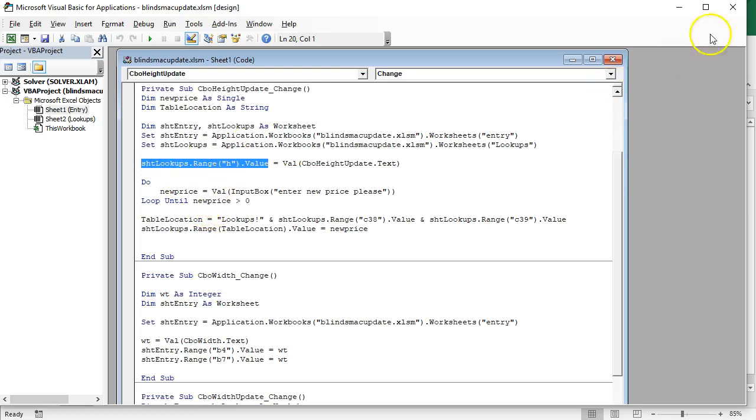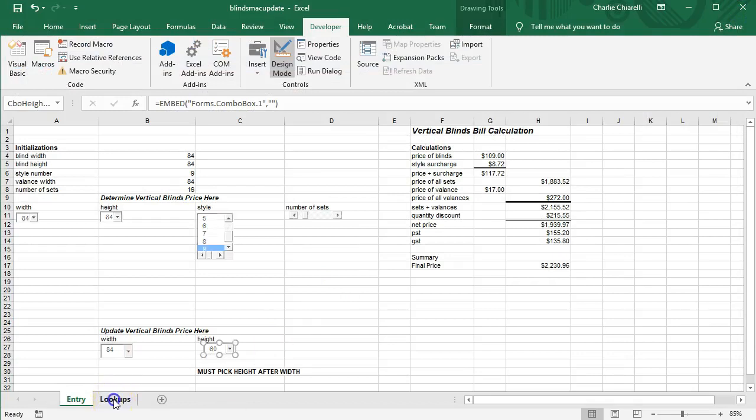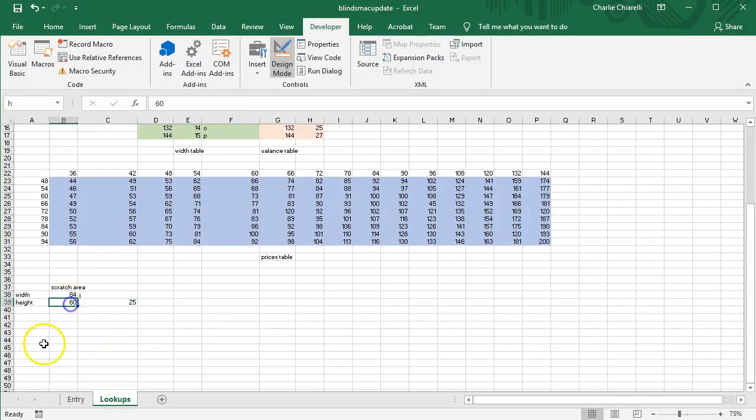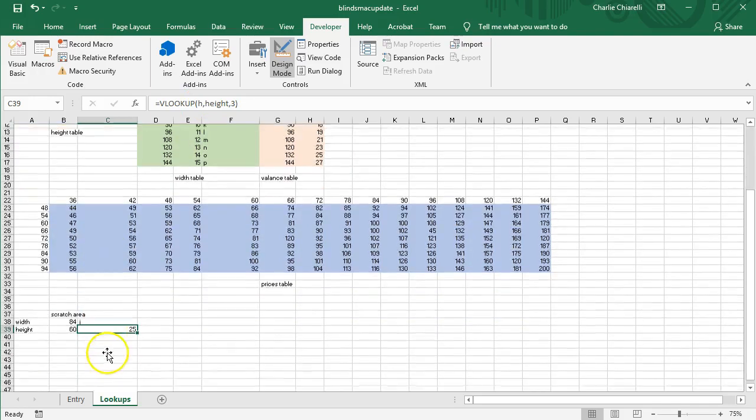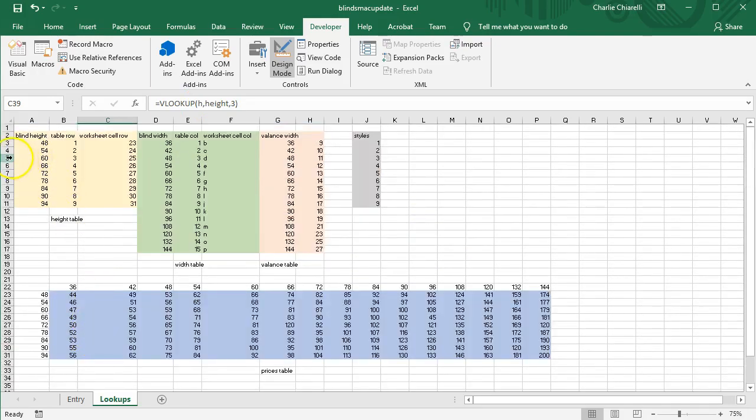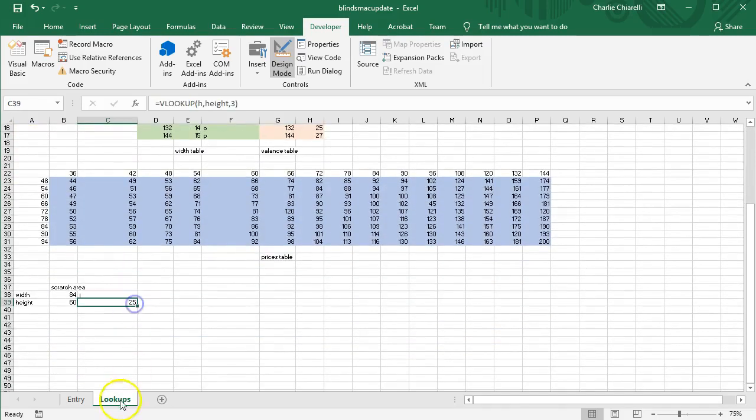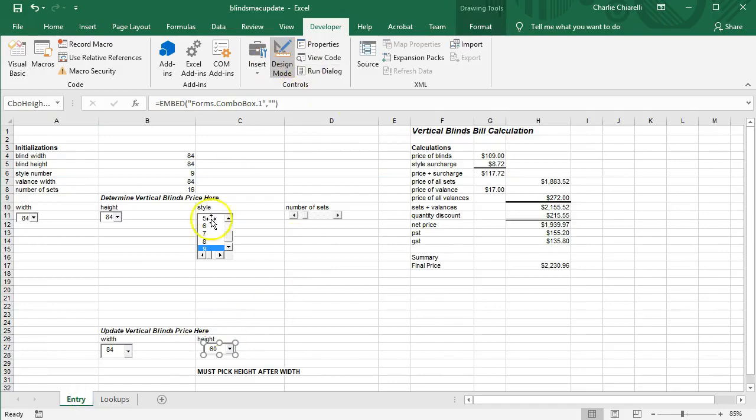I'm sorry I'm beating this to death, but that will be placed into there. And then this will do a lookup on the H value, the 60, and it'll go into the height table looking for 60. When it finds 60, it'll say that's going to be worksheet row 25, and that's why you see the 25. Let's go back to our code.